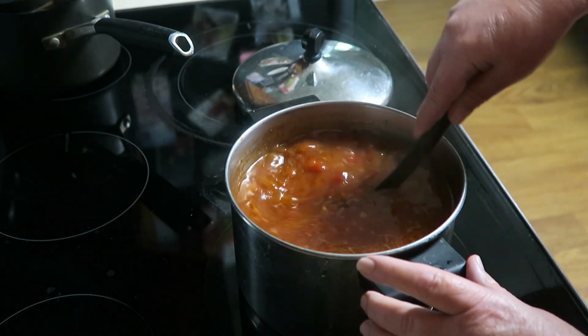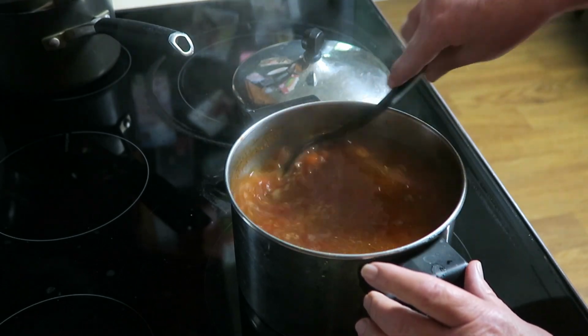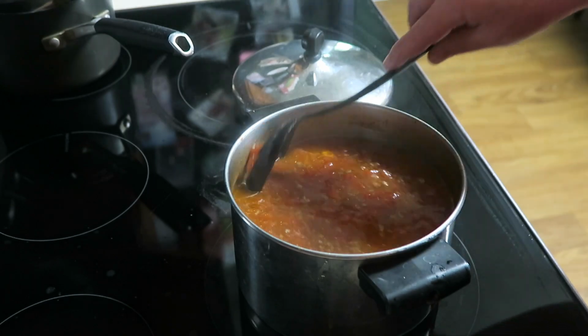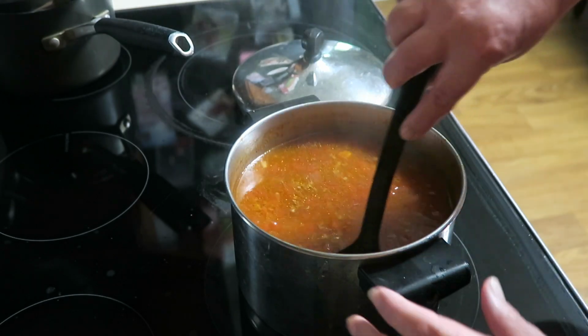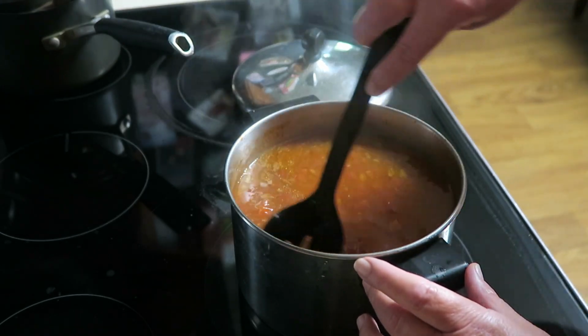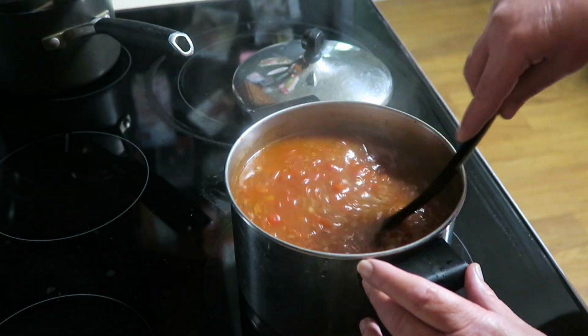So I'm gonna let this go for another few minutes just to let that bouillon cube melt or dissolve in there, and then let my seasoning infuse as well. And I'm gonna give it another try just to see. But I think it should be okay. I think that should doctor it up a little bit.